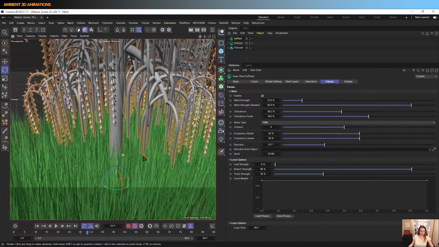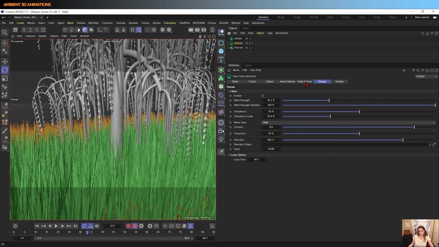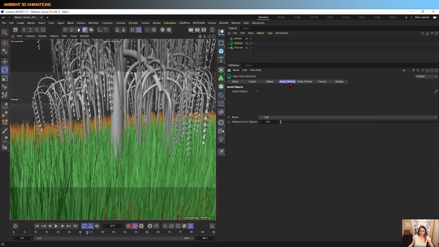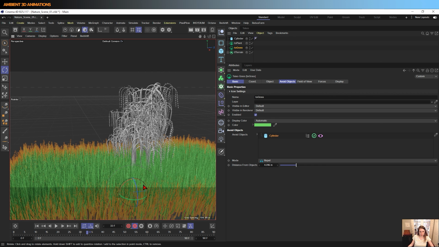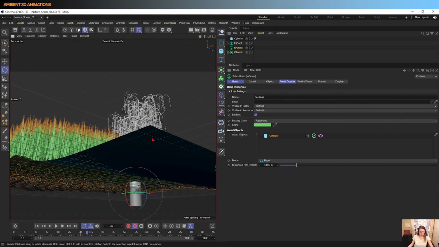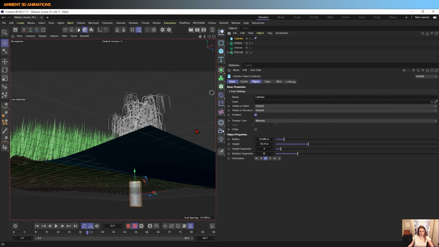Before I sign off, I actually just remembered that I was going to show you how to have the grass go around the tree. So if you click on your grass object and hit avoid object, so under our grass, I'm going to drop this cylinder in here. You'll see our cylinders down there. I want to move the cylinder up.